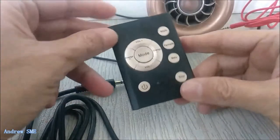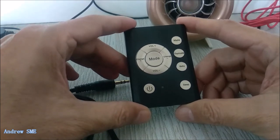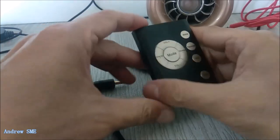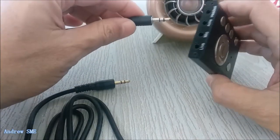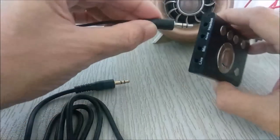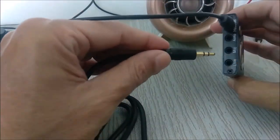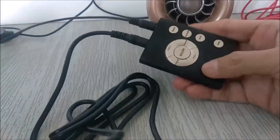Okay, let me show you how this voice changer works, how to change the male voice to female voice, children's voice, or monster voice. Now I'm using this speaker so everybody can hear it. So I plug into the headset, and this is a microphone. I plug it into this mic port. Okay, now I switch it on.